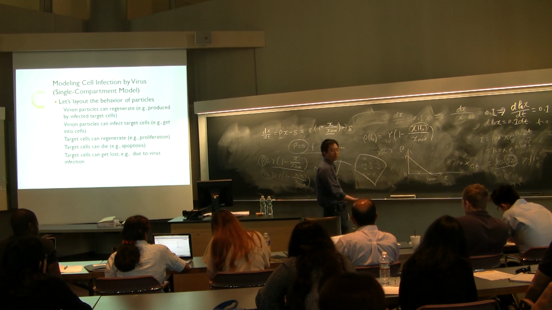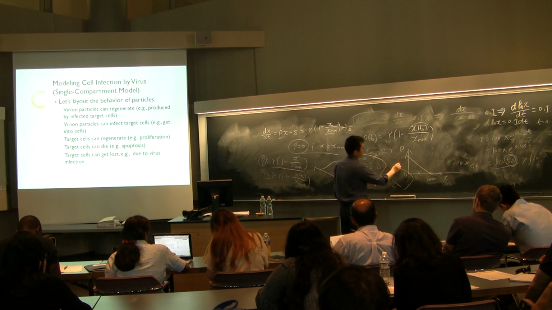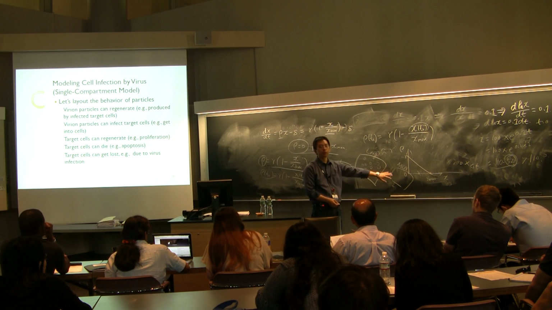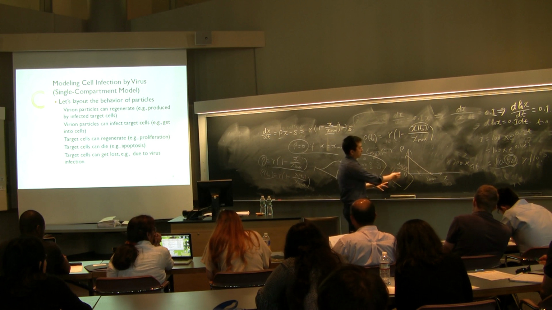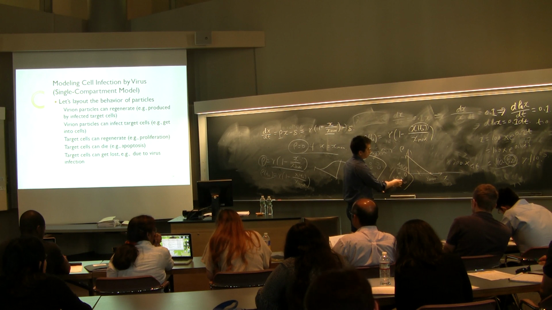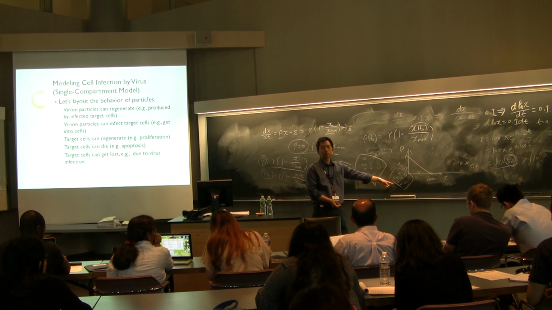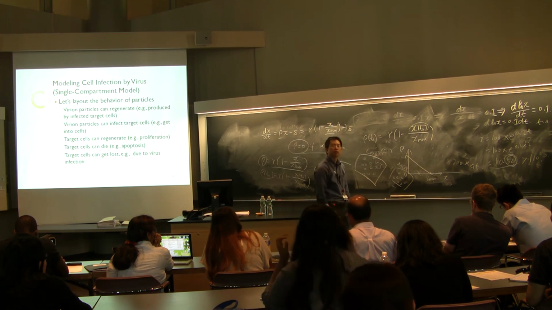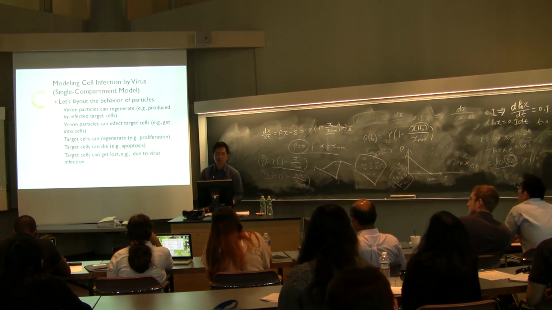If multiple compartments, for example, this is the lung, this is my lymph node. Biologically these are two different organs, so we can treat them as two compartments. And again, here you can have a number of particles of different species, for example dendritic cells, T cells here, B cells here. Or the same thing here: you have virus, you have T cells, you have B cells. So that's the definition of single compartment and multi-compartment model.